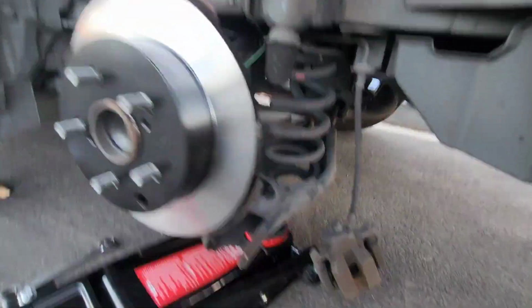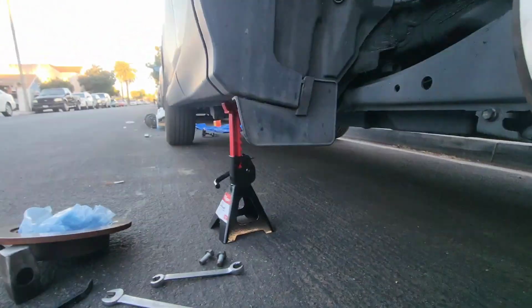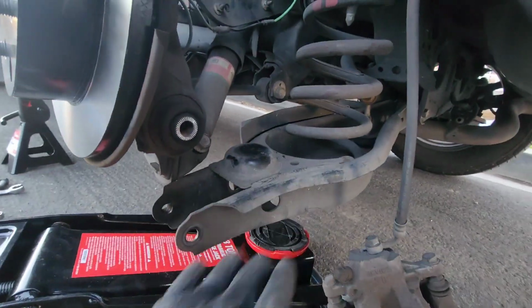When you're replacing these rear shocks, you're gonna have to drop this coil right here. It's best to just have a jack stand right there to hold the car up, and then kind of use that to just compress it back up.